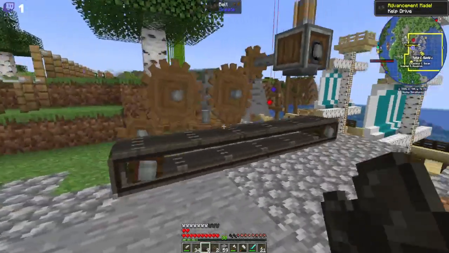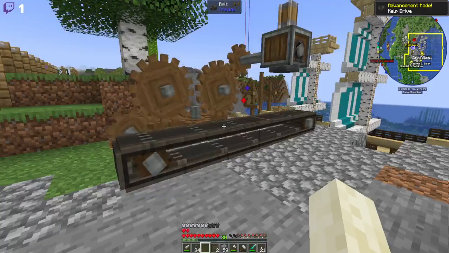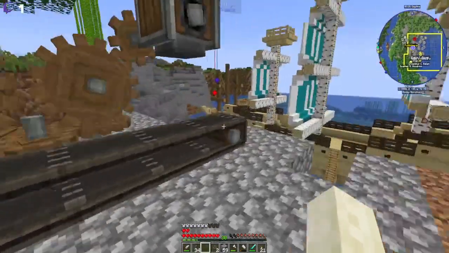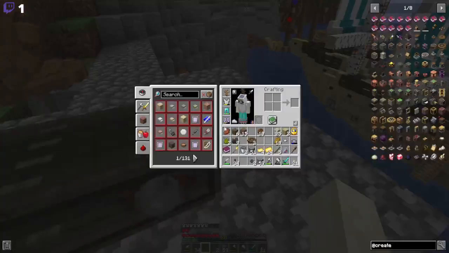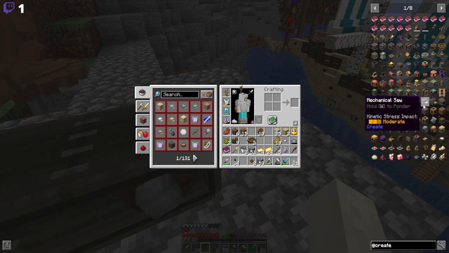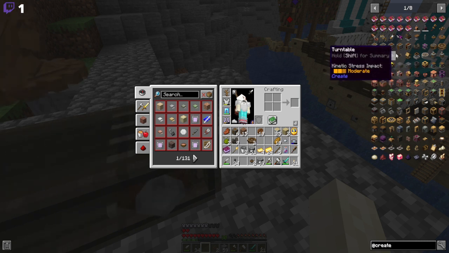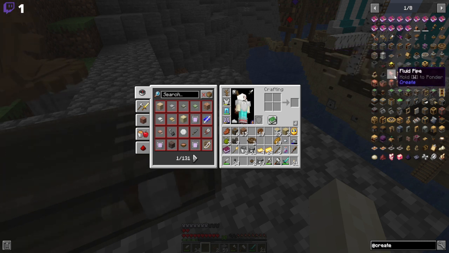I did it! Oh my god! I did it! I made a conveyor belt! Woo! Yeah, now... Is there a way to auto... He's going to have some heckin' science. Is there a way to auto-store? Hopper. Oh, yeah, hopper. Duh.